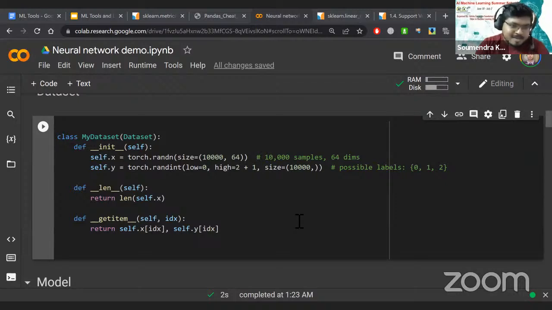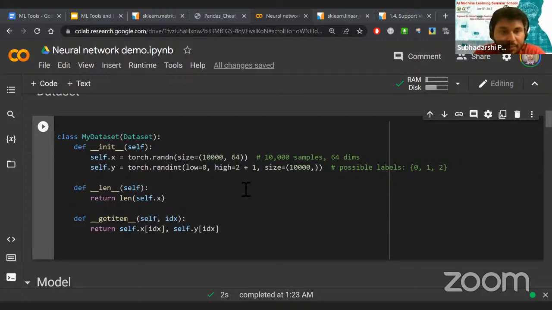Similarly, the dunder get item method, underscore get item underscore. If we do get my data set something, it will return the x index and y index. So we are modifying the built-in get item method here. Basically, we are overwriting the already existing methods in this dataset class.